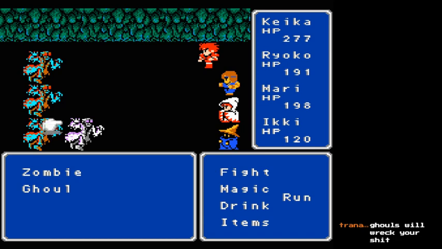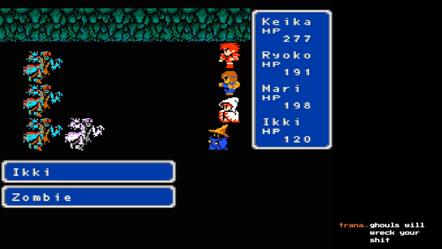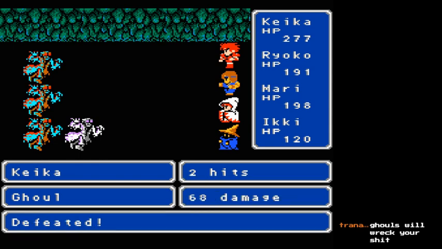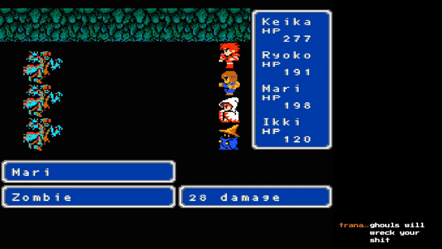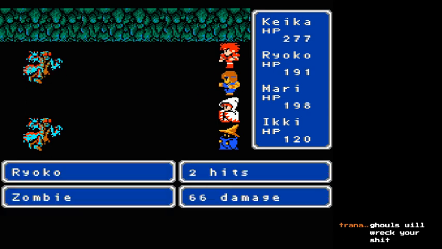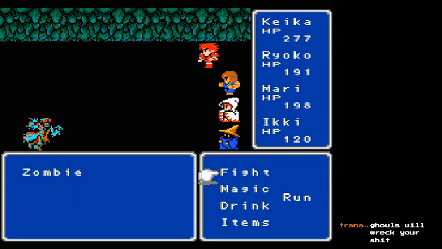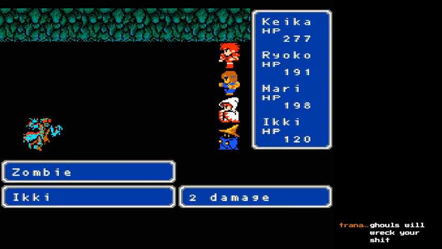I picked it up when I was like 7 or 8 years old, I want to say. I had no idea what I was doing. I had nobody to explain to me the game mechanics. I didn't read the manual or anything. I just put it in the Nintendo, turned it on, and the first thing you see is sprites, and you're flicking around between these sprites, and I'm just like, okay, I like the way this sprite looks, and I pick it, and then it's back to the same original one before, and I'm like, okay, and I do it again, and again, I'm like, what is going on?